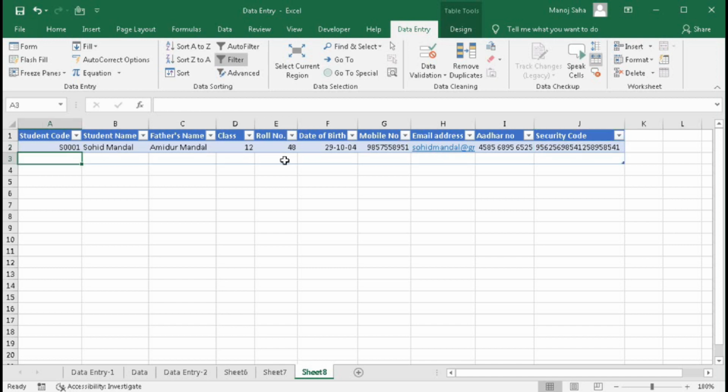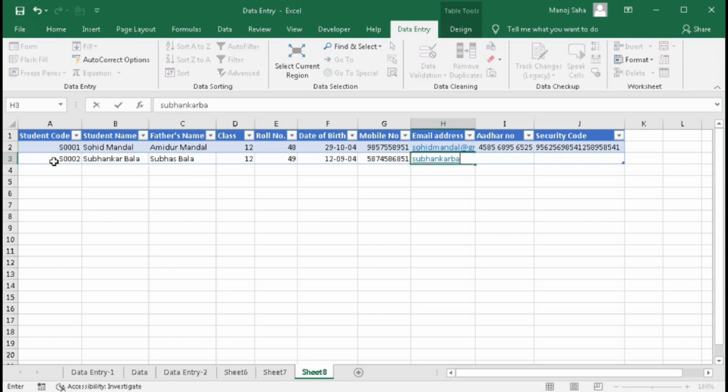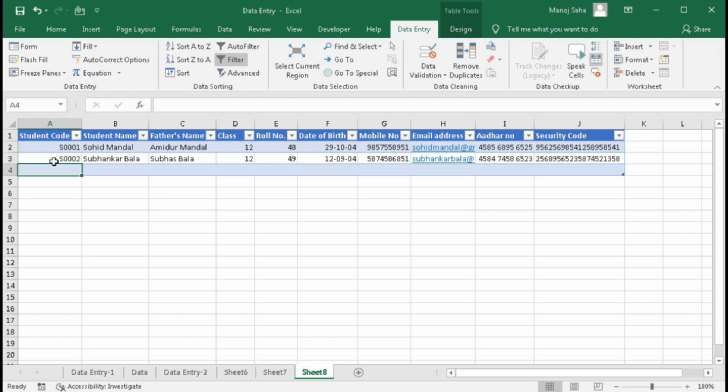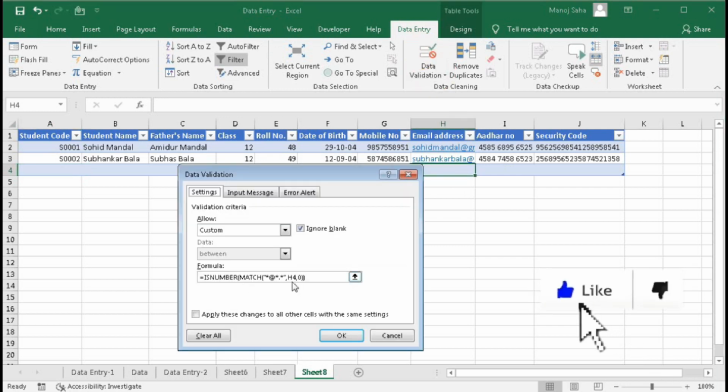Automatically these cells came here. Now type F2, then the next name. So you can see the formatting is automatically generated. If I select here and go to data validation, we got the data validation.